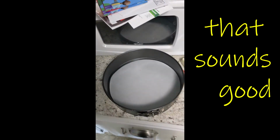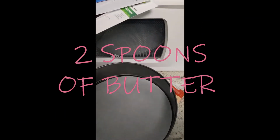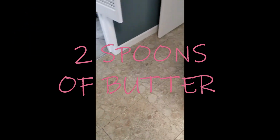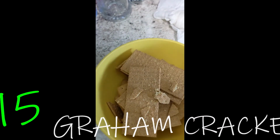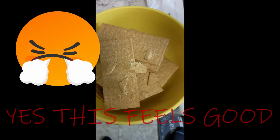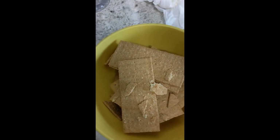Okay. So for this, you're gonna need a springform pan, which is this pan right here. Has a little thing on the side. You pop it. Okay. So you're gonna take 2 spoons of butter, melt it, and then put it into crushed graham crackers. 15 graham crackers to be exact, that need to be demolished. So take out all your angers, frustrations, aggression, all that stuff you got built up from years of not saying what's on your mind, and just crush it all into that.